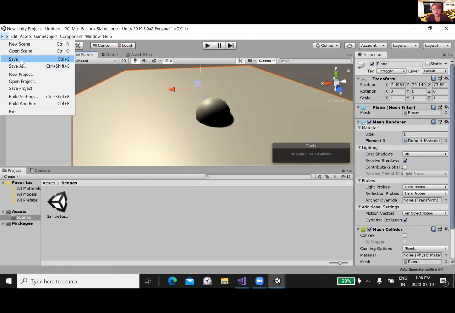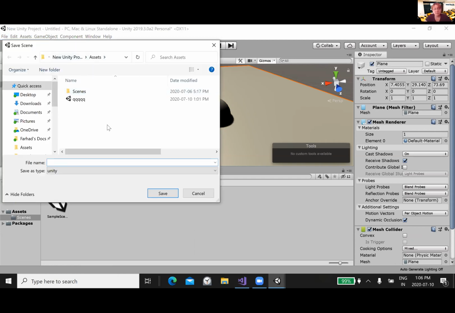Riley, does this scene save automatically? Nope, you need to save it. Save as. Okay, so go ahead, save as. Yep. So double click on the scenes folder. You want all your scenes to be in the same place. Double click on the scenes folder. Where is it? On the top. Tim, you want to take the control and help, please? Not just saving the scene, there will be other stuff that we will be doing, right? So we're going to show him how to add the script using his project, okay? And everyone else who had trouble with that will have a second opportunity to actually go through that.